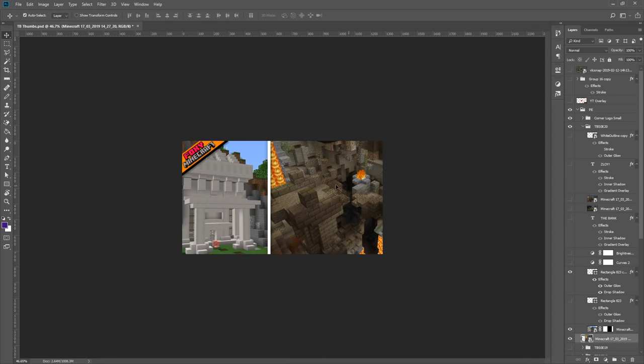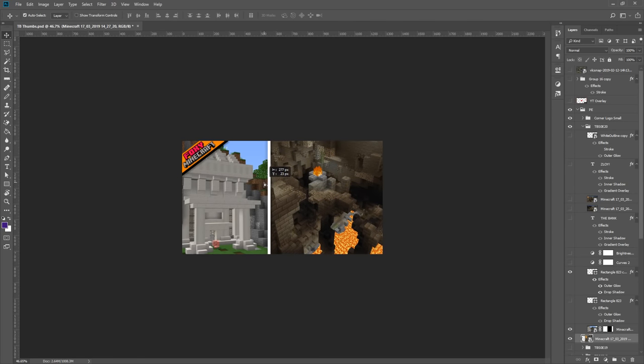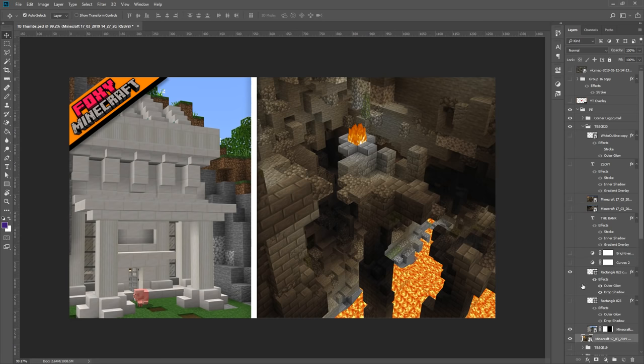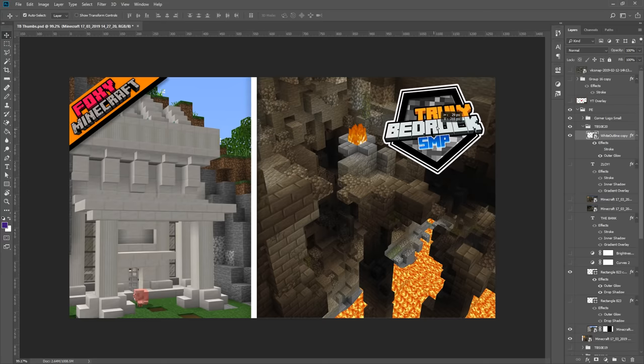The other thing, if I really wanted to spend loads of time working on this, to emphasize these things would be something I've done in the past, which would be to literally cut out anything in the foreground using this tool, not in the janky way that I'm doing it at the minute, but basically you cut out something in the foreground and then you blur the background and that makes the foreground stand out a bit so you can see the 3D-ness a bit more. But I'm not going to do that for the sake of this one because it takes absolutely ages. So we'll stick on the Truly Bedrock logo probably up there and then we're going to add some effects onto this.